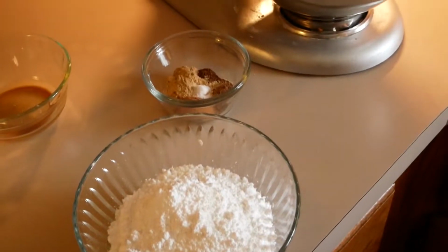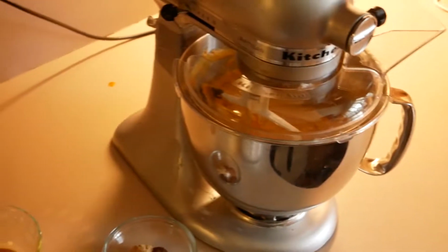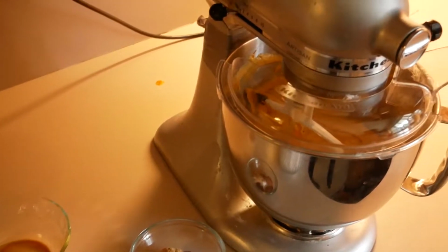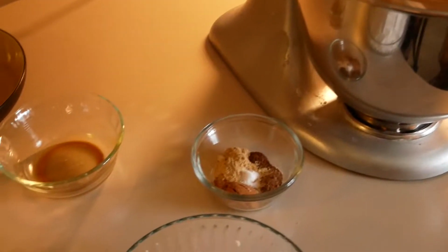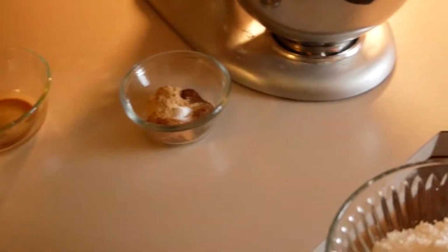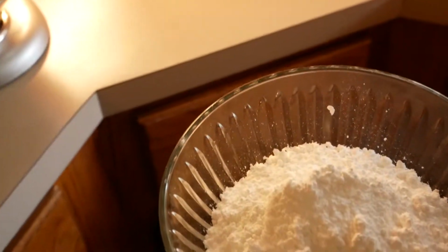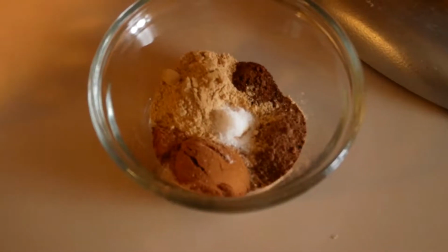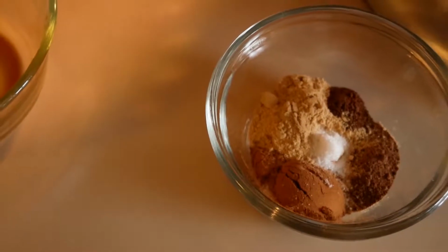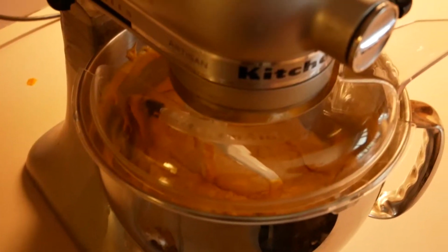after each addition. And so now we're going to add our powdered sugar, our cinnamon, ginger, nutmeg, cloves, and salt. So you've got 1½ cups of powdered sugar, 2 teaspoons of cinnamon, 2 teaspoons ginger, 1 teaspoon nutmeg, 1/4 teaspoon cloves, and 1/4 teaspoon salt. So we're going to add that and mix that well.